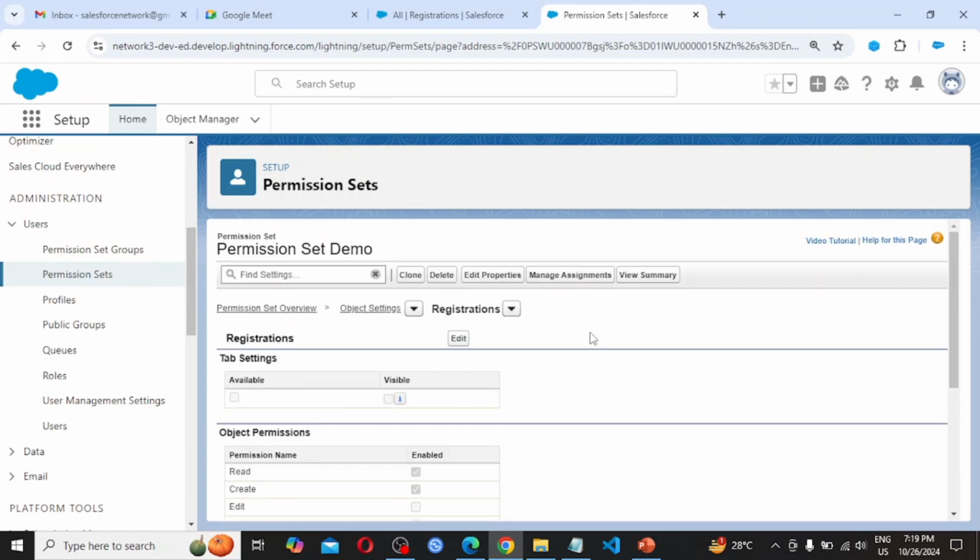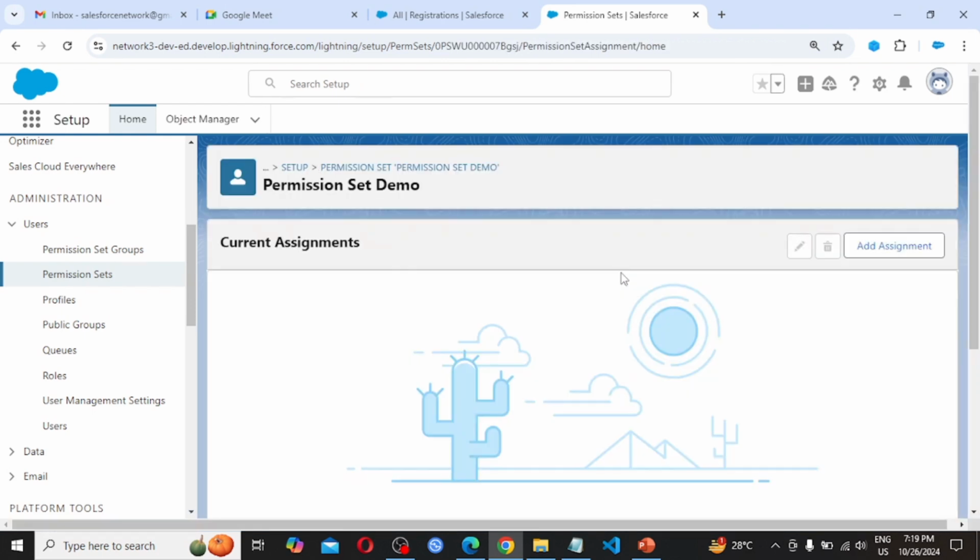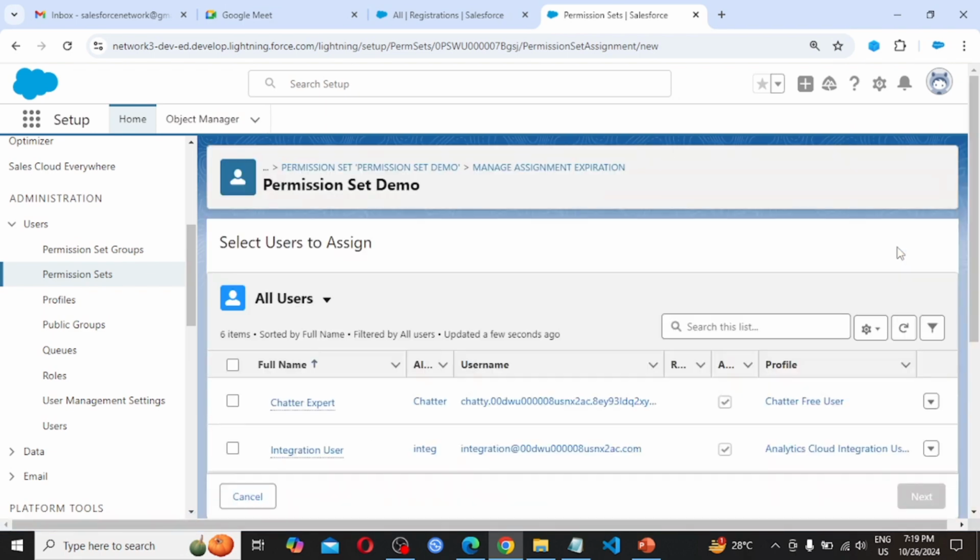So here we are seeing manage assignments. Click on this. So current assignments, nothing is there. Add assignment. All users are coming over here.